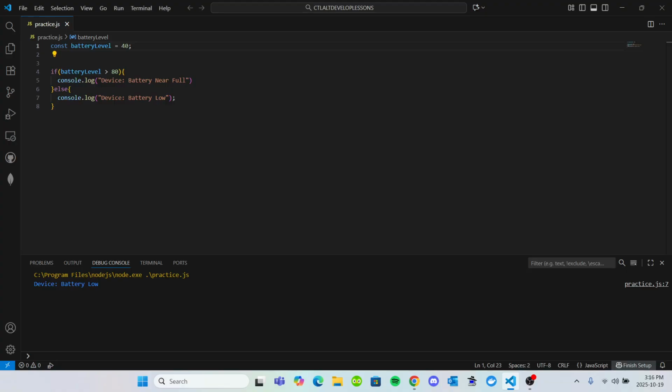So let's try to use else if now. Sometimes it's not just yes or no. There can be different levels of battery power. So let's say this value is now 65.